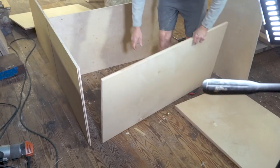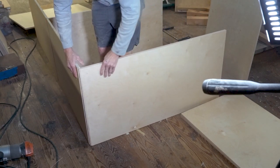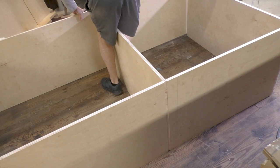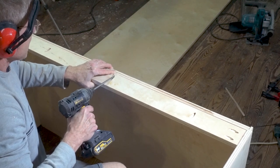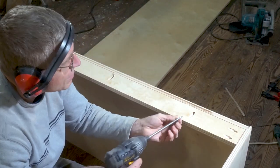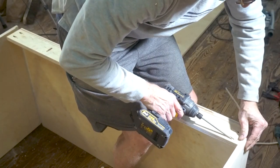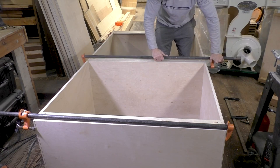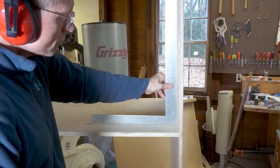And now it's ready to glue up with the top and the bottom, the shelf in the middle. And then the strips with the pocket screws. And it glued up nice and square.